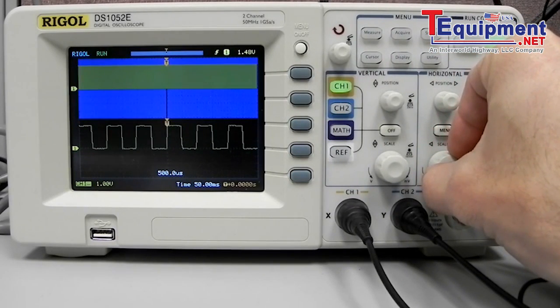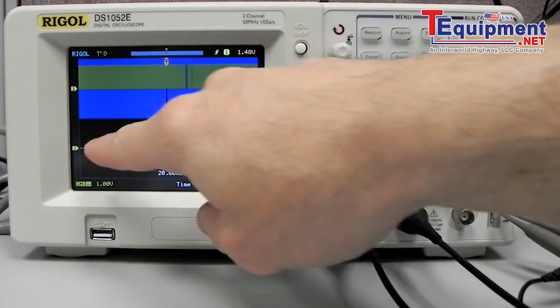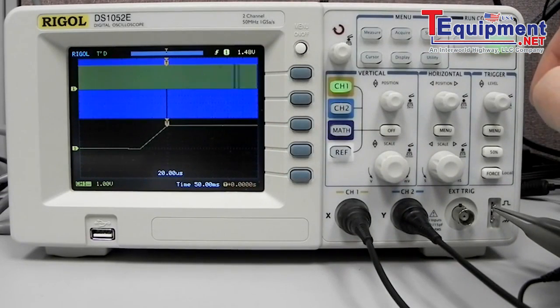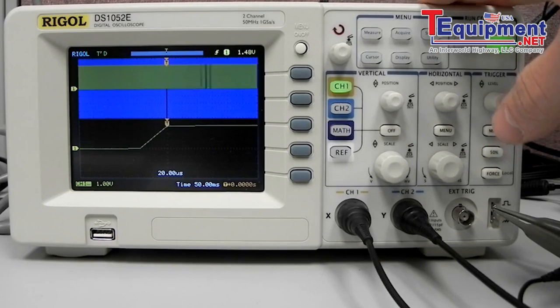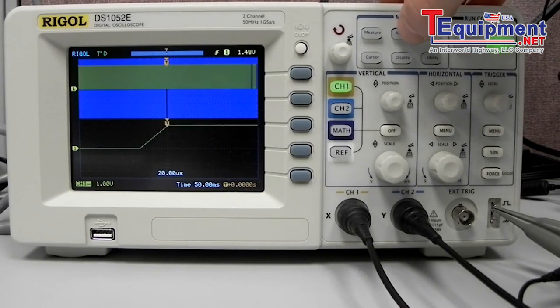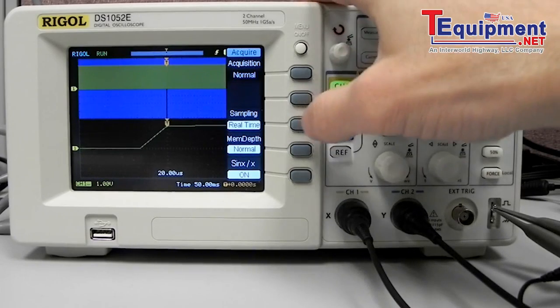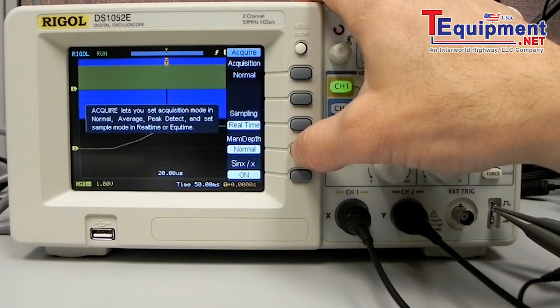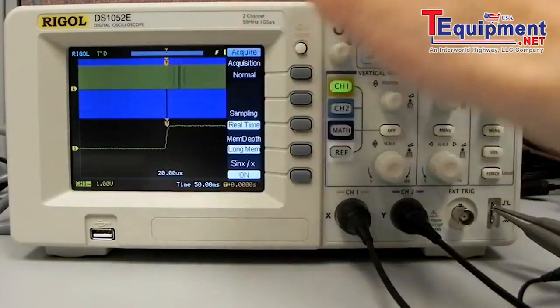We can start to zoom in and you'll notice that the window is starting to shrink and we're starting to see more of the waveform. You can see now we have our square wave. You can see there aren't a lot of sampling points here. We're acquiring in the normal mode about 16,000 points per waveform. What we can do now is go to the long memory mode, go to acquire and we go to normal memory depth and we're actually going to go to long memory.